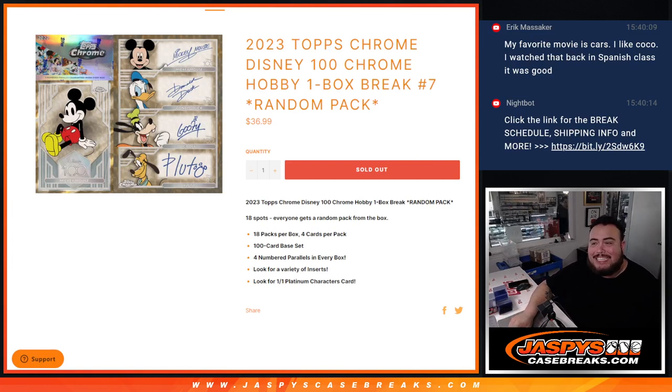2023 Topps Chrome Disney. This is a Disney 100 Chrome Hobby Break, one box break, random pack number 7 just sold out, guys. So again, everybody is guaranteed a hit with it. Well, not guaranteed a pack, I guess, basically, right? Look for 4 numbered parallels in every box. Look for a variety of inserts and look for 101 platinum character autographs or cards, I guess.